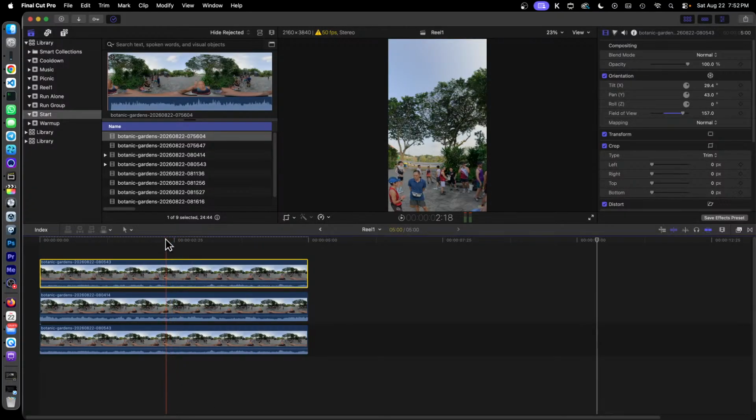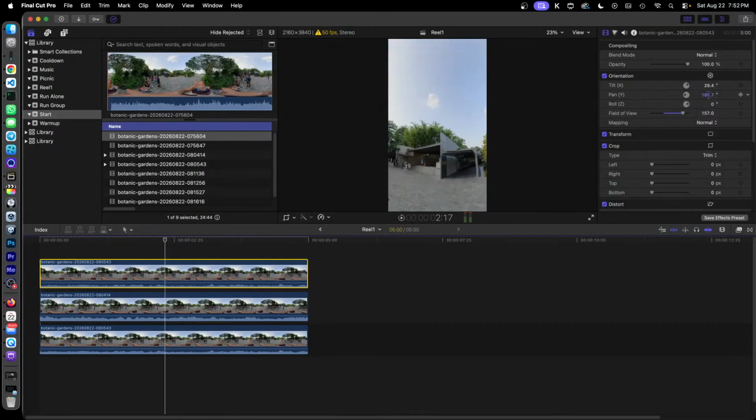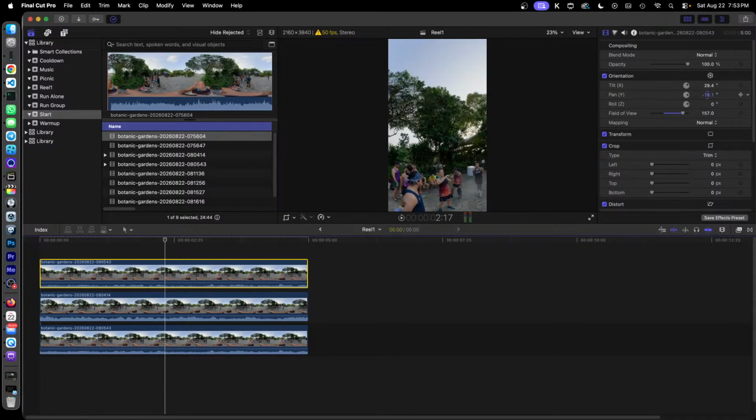I'm going to point it somewhere else. So I'm going to point the direction. Pan to somewhere else. Where else? Okay, fine. Let's pan it to this direction. Okay, so now I have 3 clips. I'm ready to stack them into a 3-way split screen.